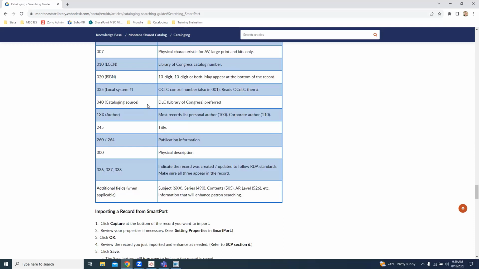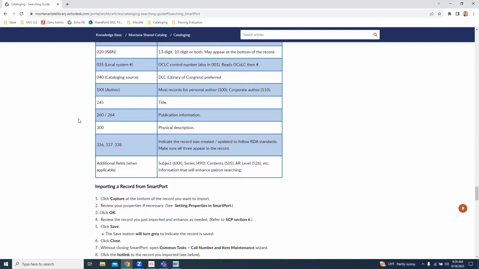We like to have, pardon me, Library of Congress, in shorthand it's DLC, preferred as our cataloging source. The 1XX fields is author, 245 is title, 260 publication information.